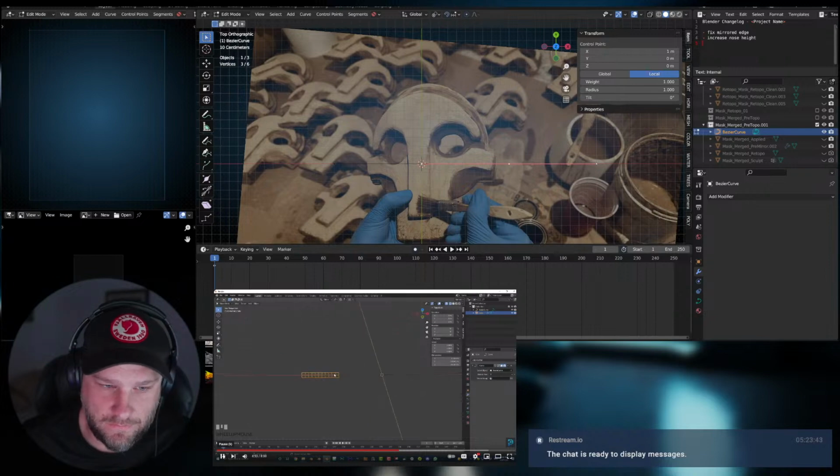Now, one thing you might not like, if you select your object here that you're deforming and you tab into edit mode, you can see it just all of a sudden appears over here. So why is it being placed over here? So that's where the origin point comes in.